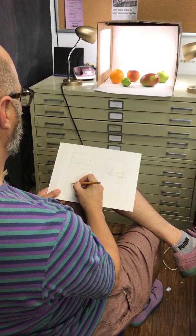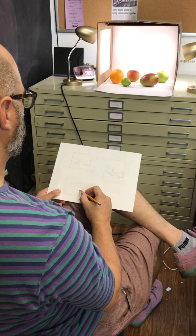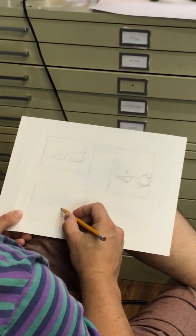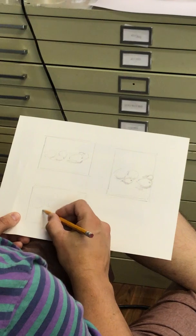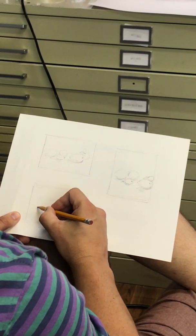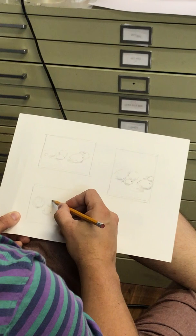And I'm just drawing where objects are going to be in this. And I kind of just rough it in very, very loosely at first before, remember, we're working general to specific, and then making sure that I have enough room for everything and seeing the relationships between them. And when I get a little more confident that I have things in the right space, I'm going to start to flesh things out a little bit more.